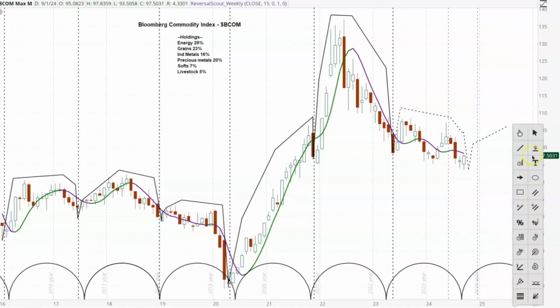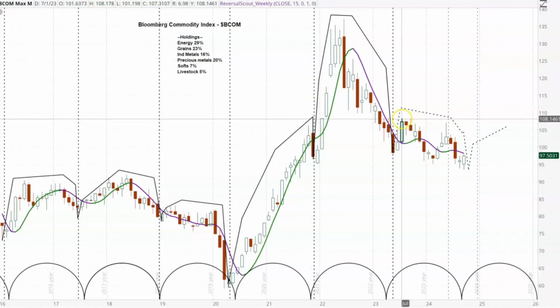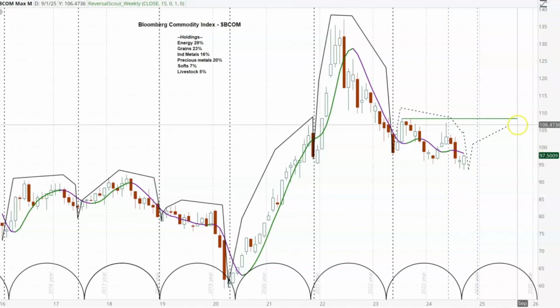If there is a rally in here and it gets above these levels that you could see right over here, that would be a cycle breakout, and that would tell you that a major bottom had formed. So that's an important level right over there on this BCOM, right around the 108.20 or so, which is where those peaks were right over there. It would take that to really tell us there was going to be a really big commodity surge.